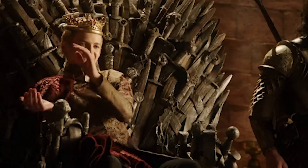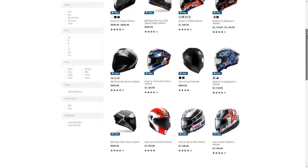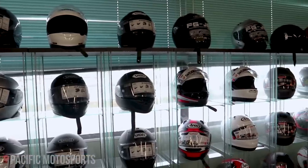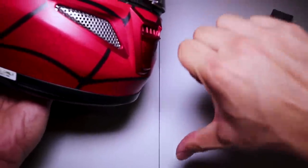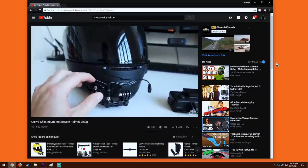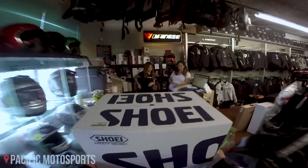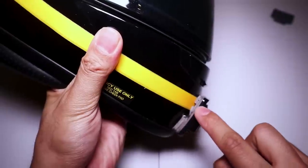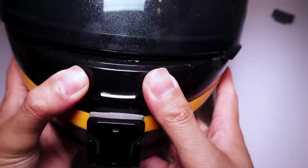So let's say you took my advice and went with number one, the chin position. One thing you need to consider is the type of helmet you have. Some helmets don't have any space on the chin for mounts. Choosing a helmet with lots of space is the key to making this angle work. Motornosity has already put out a good video on how to get around that if your helmet doesn't have chin space. But if you have a helmet with a lot of open surface area on the chin, like my Shoei RF-1200, it's lots of space and easy to mount — it kind of blocks the chin vent, but I've left enough room to allow it to open if need be.